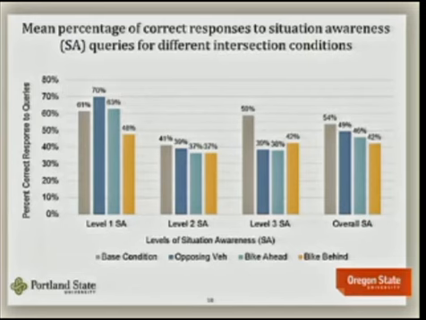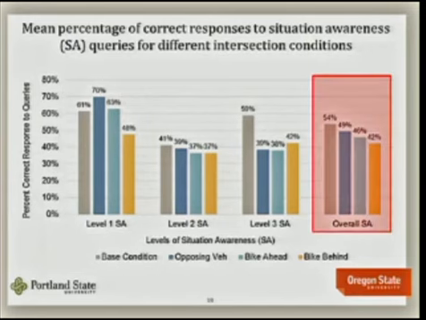Things of that sort. The thing that's particularly interesting when we look at the overall situational awareness, that's the measure that most folks use in the research to define how this influences your crash likelihood. In the base condition where we strip away all the variables, we have the highest level of correctness. And as we introduce opposing vehicles and then bicyclists ahead or bicyclists behind, your performance in situational awareness decreases. You are less aware of their presence, and you are less likely to correctly predict how to avoid a crash.